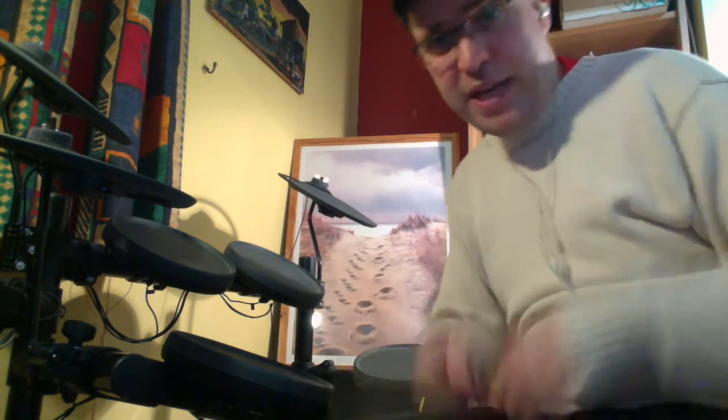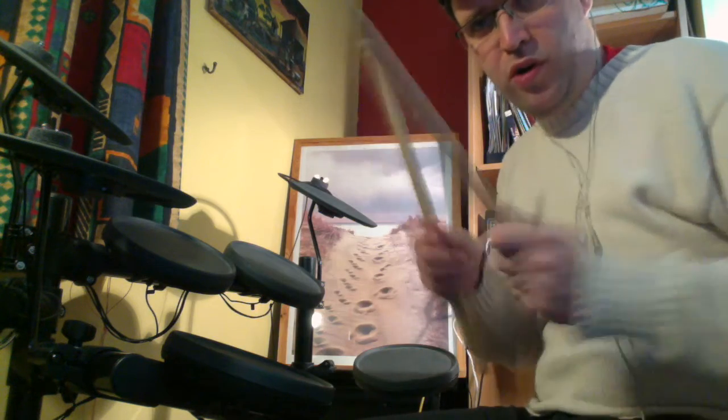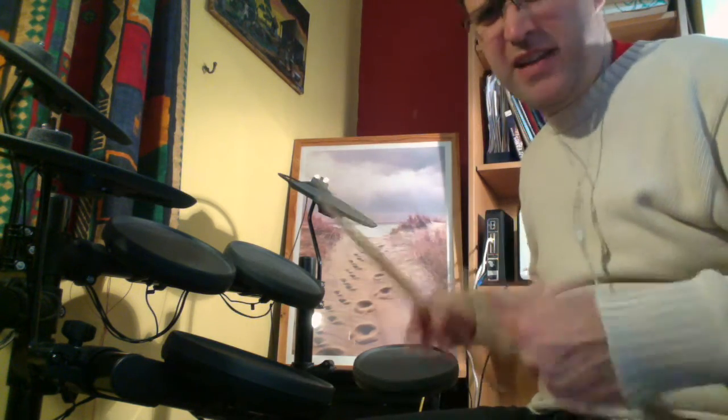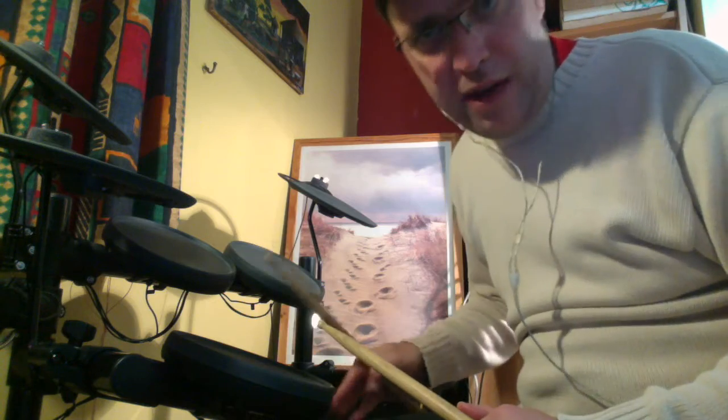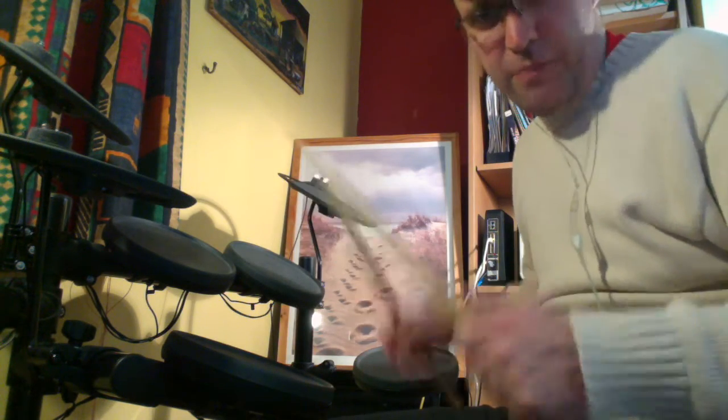If you don't have a drum kit, you can still do hands on your lap, or get some sticks, or there are various different ways you can do that. It's all about rhythm. Okay, so if you don't have an electric drum kit, you can still practice some of that.